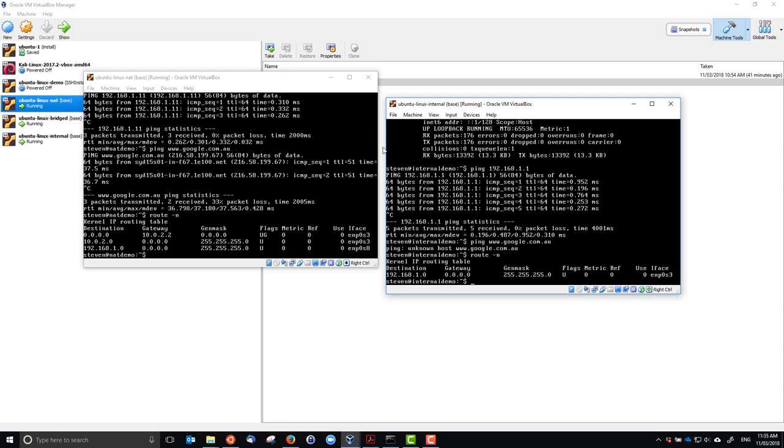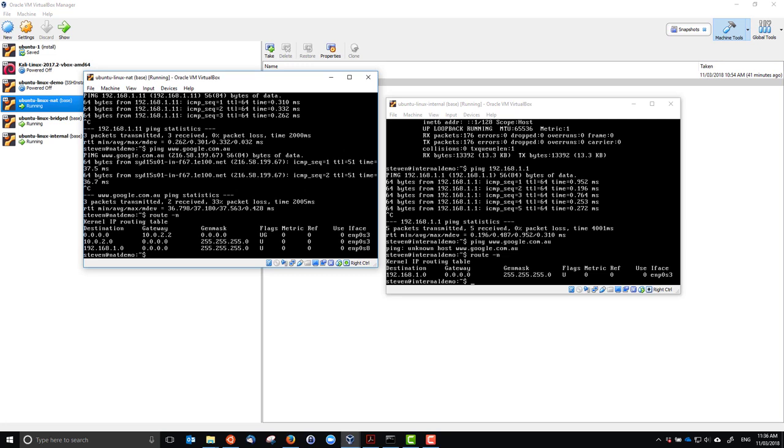The NAT demo node also knows about 192.168.1.0, so it can talk to the internal only node, but it also has a route or a default gateway to 10.0.2.2, which is the VirtualBox NAT router, which then forwards out to the real internet. So with the NAT demo, we can communicate with the internet. With the internal only demo, we can't at this stage.